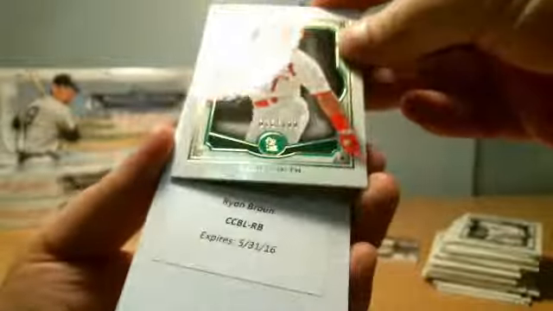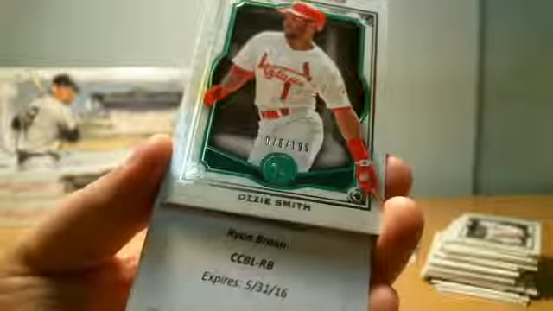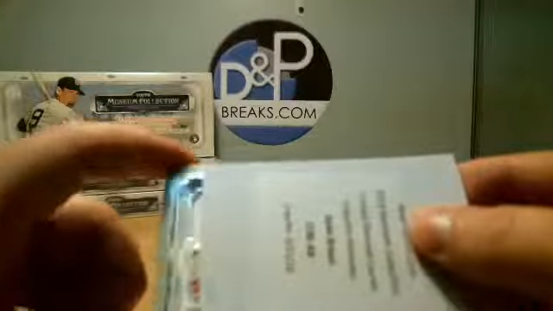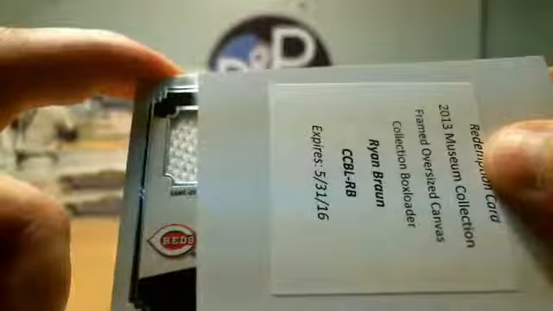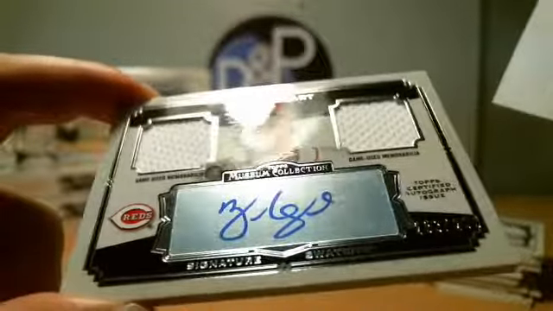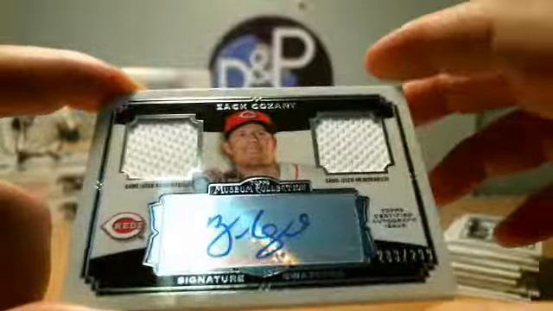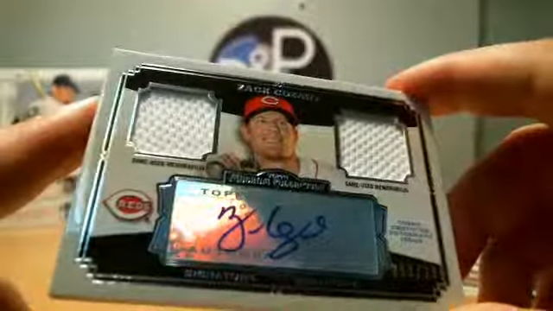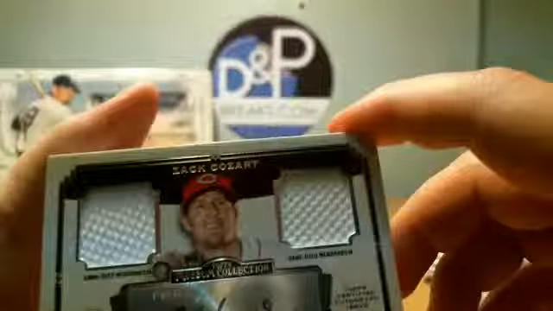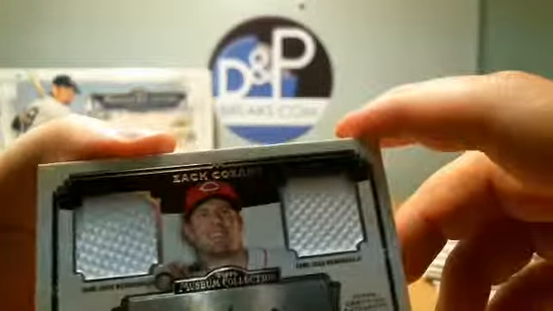And then we got a green parallel of Ozzie Smith at a 199. And our hits, or at least the one we were expecting, Cincinnati Reds autographed dual jersey out of 299, Zach Cozart. Nice looking card, Cincinnati Reds. Belongs to N. Vogel 27.